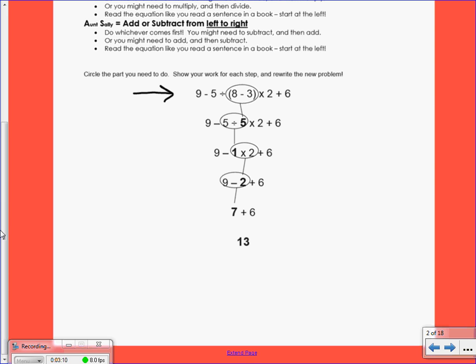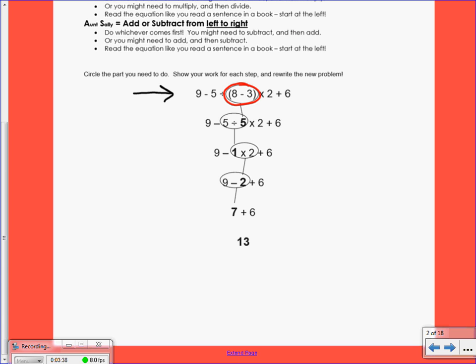What is in your parentheses in this first one? 8 minus 3. So that's why they circled it, because they were reminding themselves, okay, I have to do that first. They did 8 minus 3 is 5. So all the parentheses are done. Then the next one is E for exponents. Do I have any exponents? Nope. So that's kind of a freebie. They give you a free step in this situation. You don't have any exponents, so you don't have to do it.